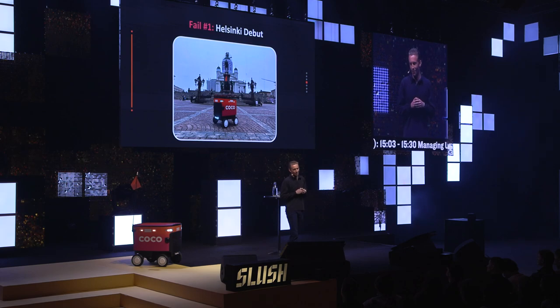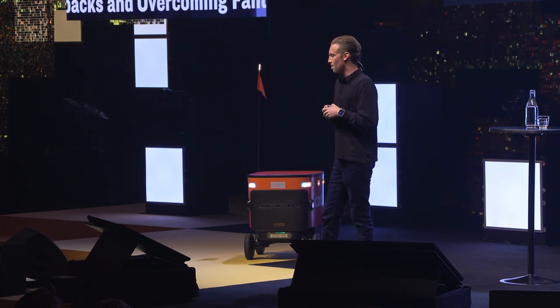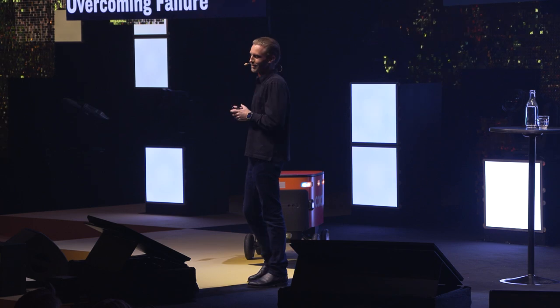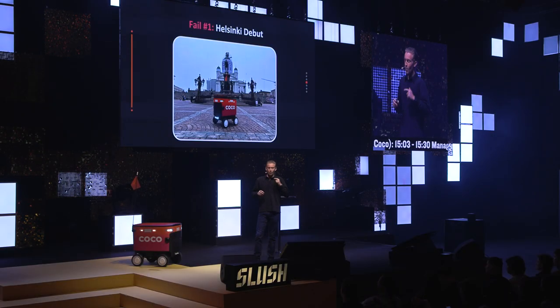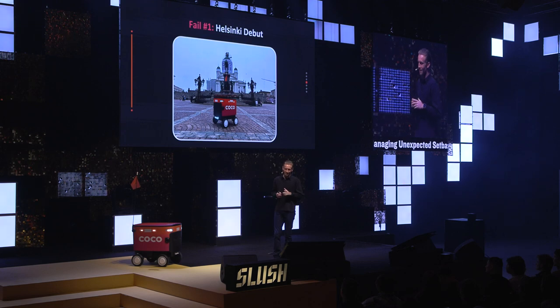One of the most recent failures was trying to launch in Helsinki. We were supposed to launch back in August — I spent a month here between July and August — and we had a lot of unexpected problems as an American company trying to do business in Finland. We were planning to launch with Vaults and had conversations with the traffic agencies and regulatory bodies. We got sent a copy of the regulations in English, but it turns out the English regulations were different than the Finnish regulations. We learned very quickly that Finnish people really love rules, and we had the wrong list, so we had to go through a lot of cycles of changing the vehicles before we could get final approval.